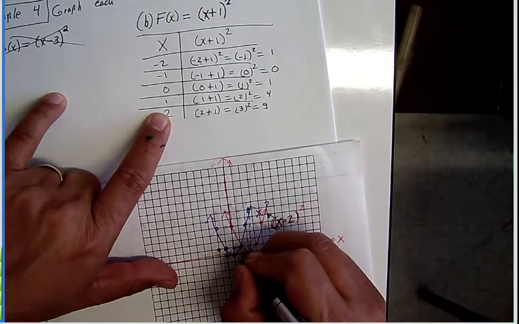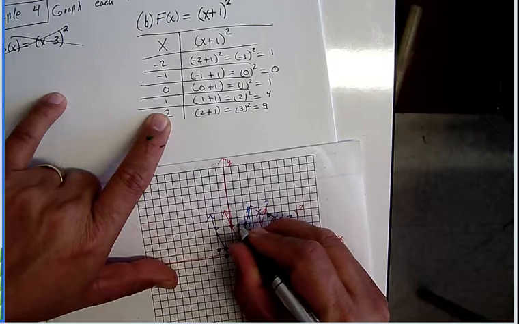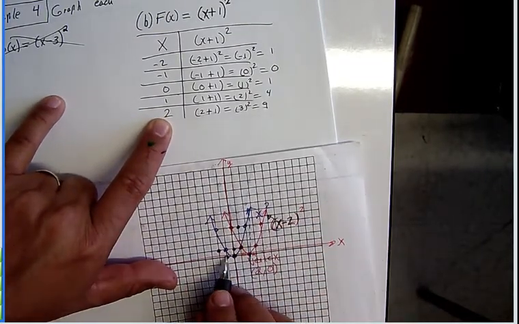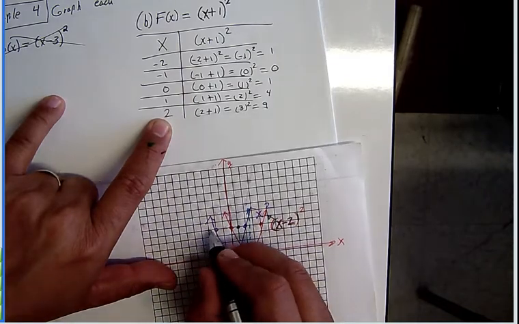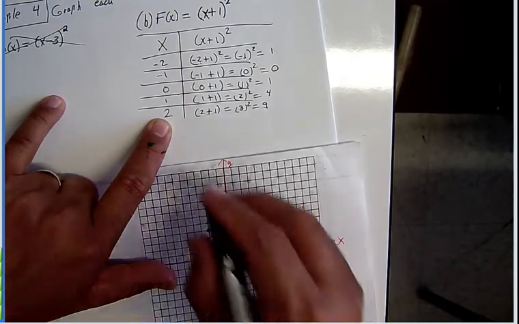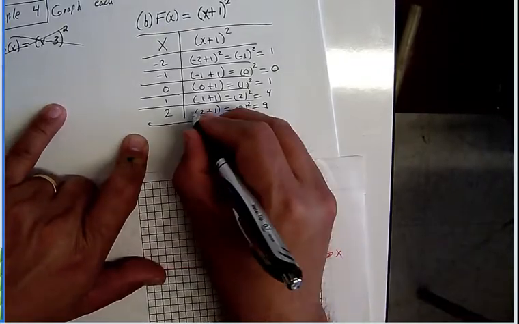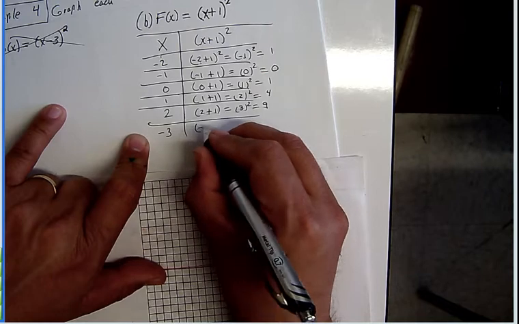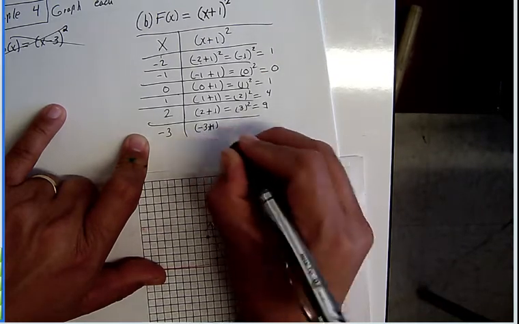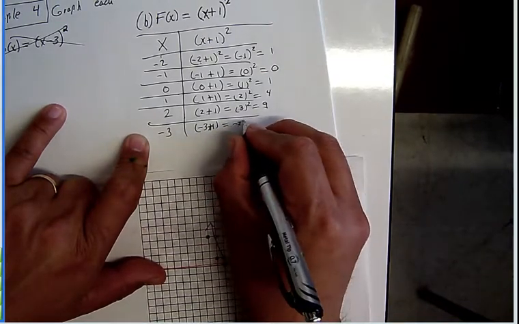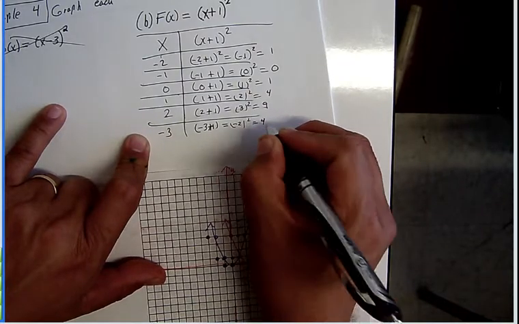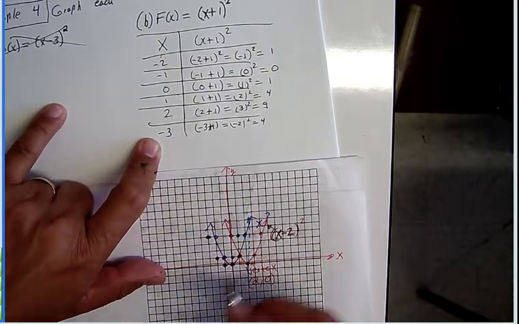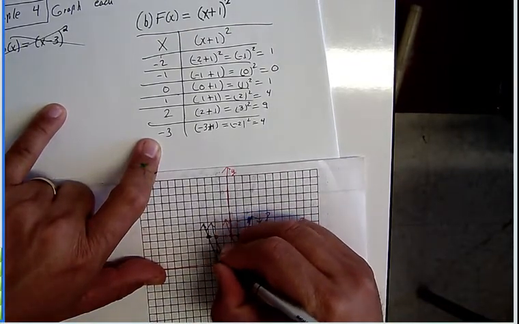So 1, 4, and then 2, 9. So this one, since it moved, it kind of confused me, but I got it now. So I should have picked a -3. So if I put -3 here, like before the 2, it would have given me -2 squared, which is 4. So -3 would have given me positive 4, which is this one. And this is how they connect the graphs.